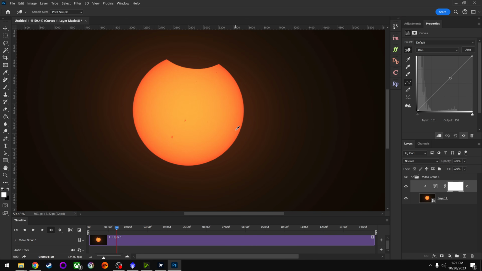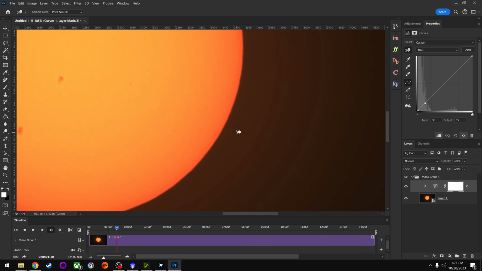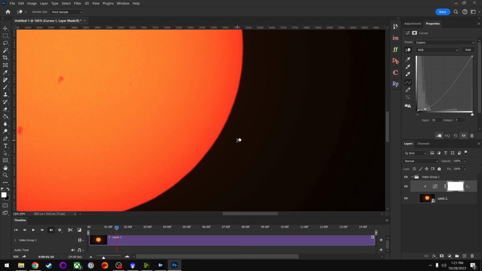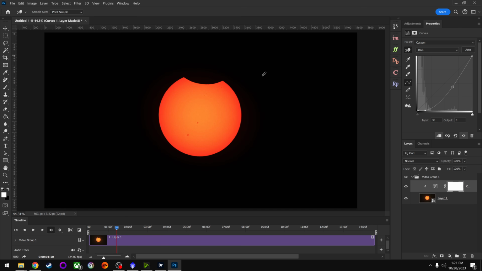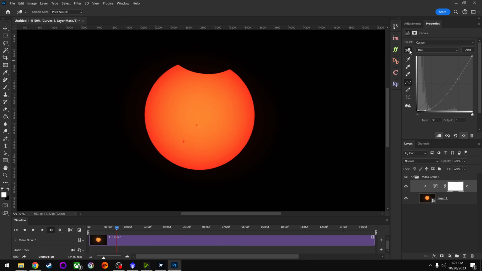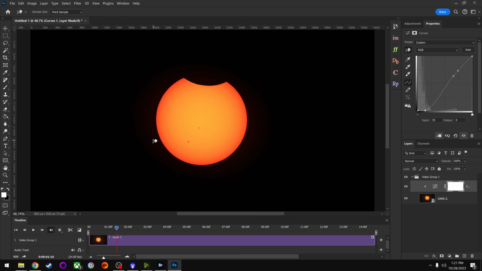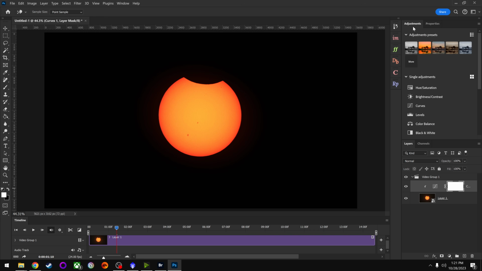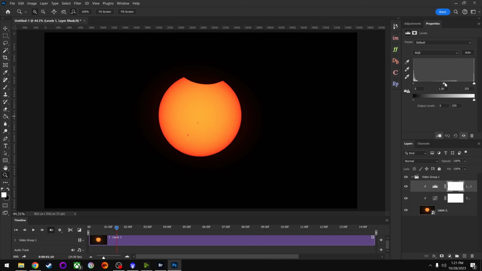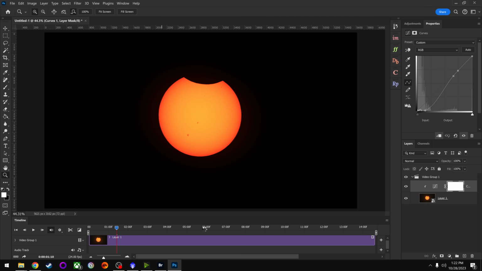With the hand icon selected, I want to get real close to the sun, click and drag down until the sky goes completely black. Then I want to click on the hand tool again if I need to, that way it's still selected. And we'll click and drag up on the sun so it's not being too dark in the photo. And if this is just giving you trouble, you can always try to use the levels instead. That might be easier for some people. But for me, I prefer using a curve tool.